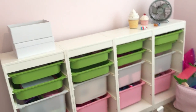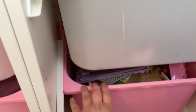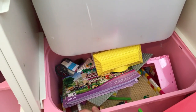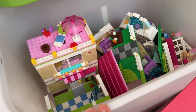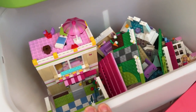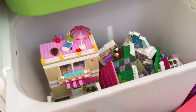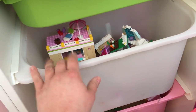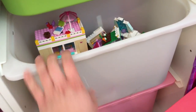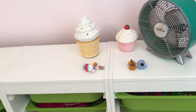But my daughter's really into Legos. Like, that is her thing right now. She loves Legos. And so she used to just have one bin for Legos, and then for Christmas she got several Lego sets. And she likes to put them together, and one of them fell apart. A couple of them actually fell apart today. She'll hate me, but she'll love to put it back together. Anyways, they just sit on the floor. So my hope is that there'll be some space in this bin that she can put them, or she can put it up on here and it will be basically cleared for her.